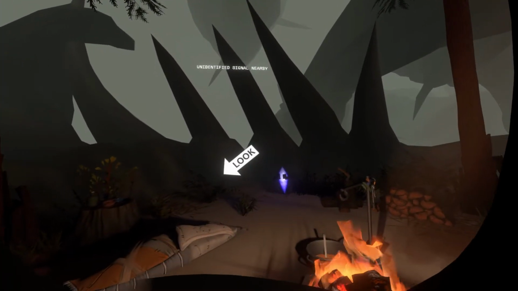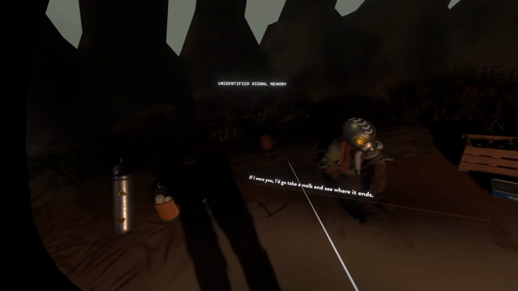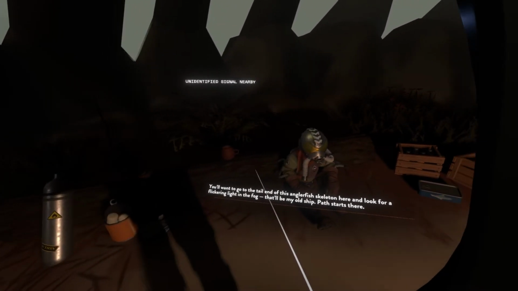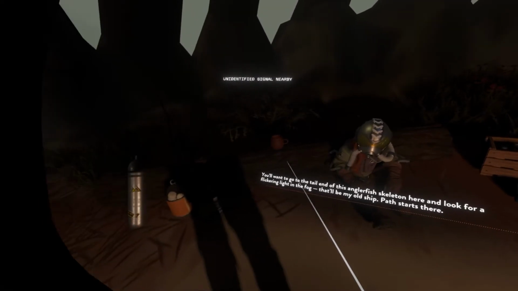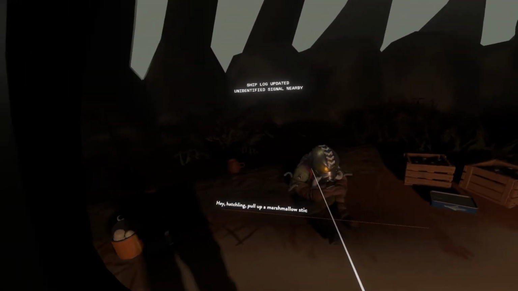Now obviously it's not entirely unrelated, so somewhere around here there's a hollow vine. If I were you, I'd go take a walk and see where it ends. You want to go to the tail end of this anglerfish skeleton here and look for a flickering light in the fog. That'll be my old ship. Path starts there. Ah, okay, cool.